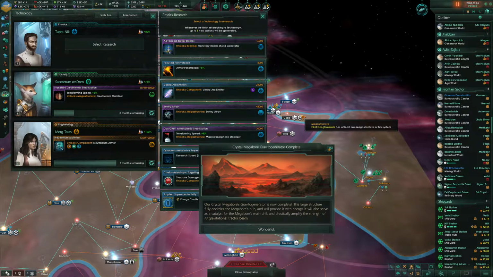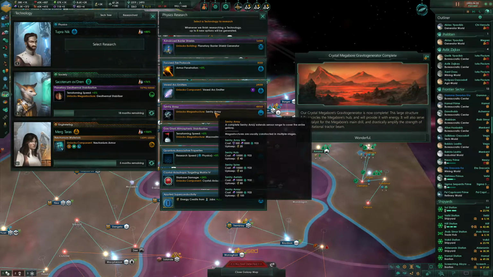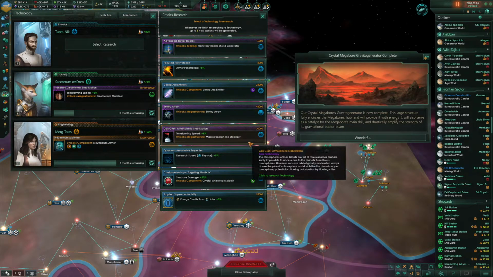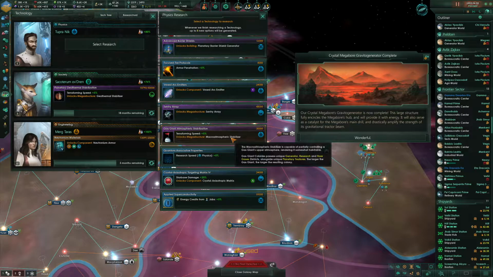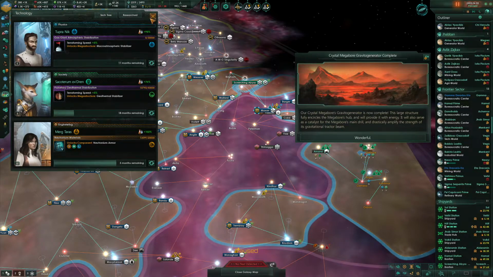All right, so gravitational field control. Here we go. Sentry array, megastructure. Extends sensor range to cover the entire galaxy. Oh my. Macro atmospheric stabilizer. The macro atmospheric stabilizer is capable of partially controlling a gas giant's upper atmosphere, rendering it somewhat habitable. Gas giant colonies possess unique generator research and rare gas districts alongside unique planetary features. The larger the gas giant, the larger the resulting colony. And these megalithic structures are really interesting. Let's grab the gas giant atmospheric stabilization.